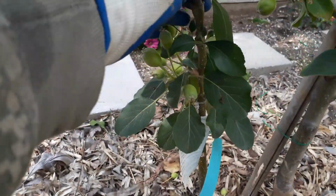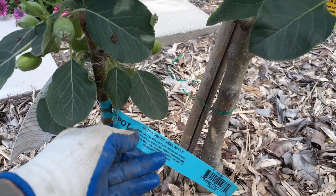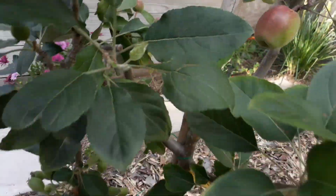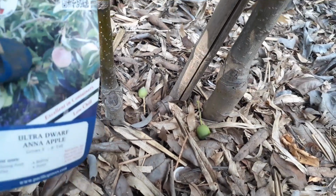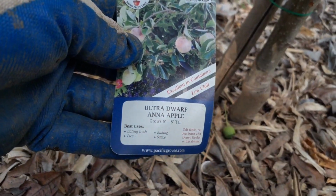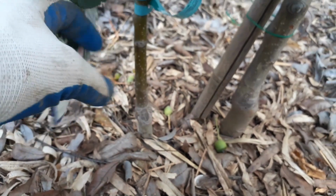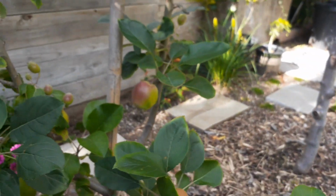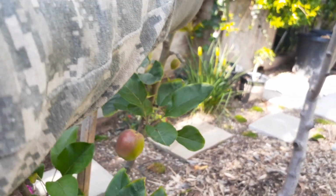Next to it here is a different type. This is a ultra dwarf Anna. So this thing will not get very big. You can see right next to it, I have a lot of apples on it, but this tree is literally only about 2 feet tall, and it's got this little trunk. Excellent in containers. But I put these next to each other so they fertilize or pollinate each other. Apples need a pollinator. So now I'll have 3 apples in the yard, so they will all help pollinate each other.